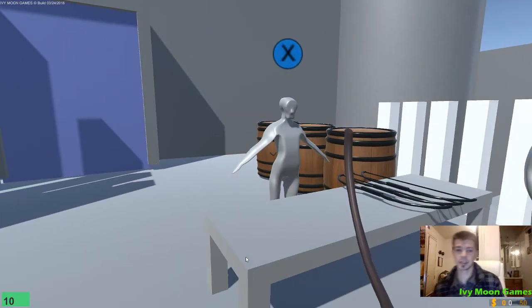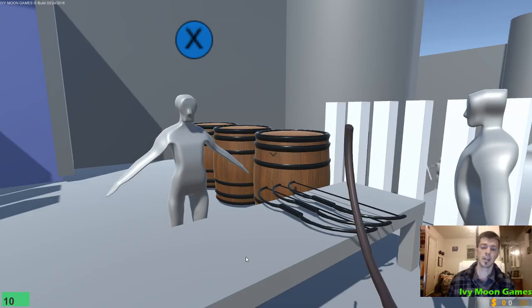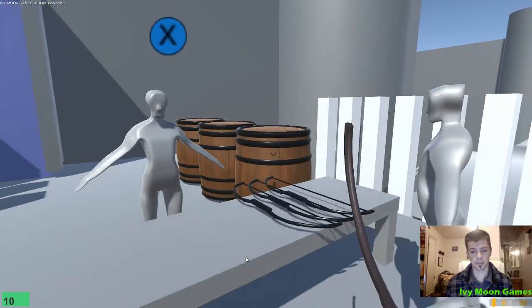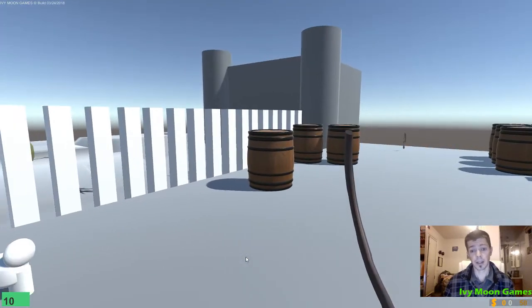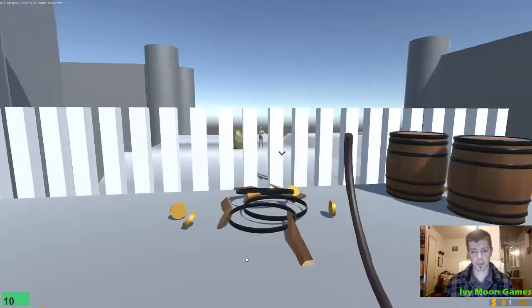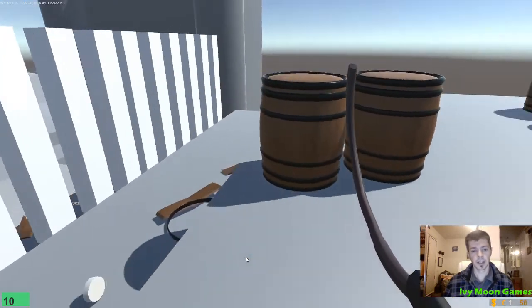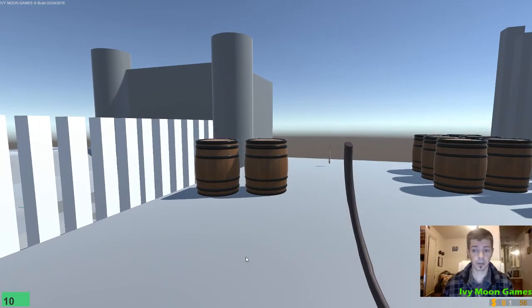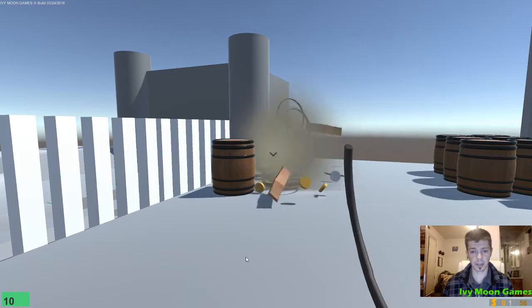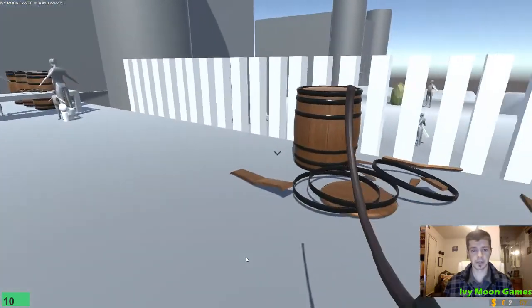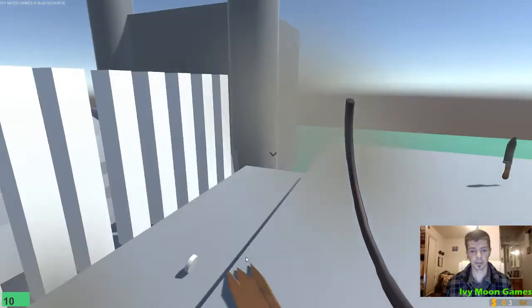I don't have it going directly into your inventory at the moment. That functionality could be added. I kind of like it showing up for now and just being a pickup. Alright, so now if you walk over here, you can see I can shoot these barrels, and that is an asset that I already have on the store that will come with this package as well. So you get the barrel, and it's actually been updated a bit since the release of the last one.